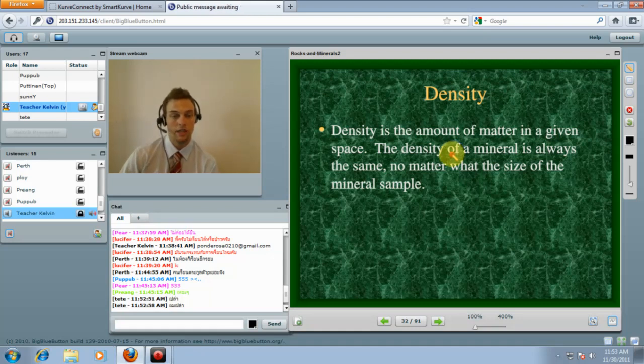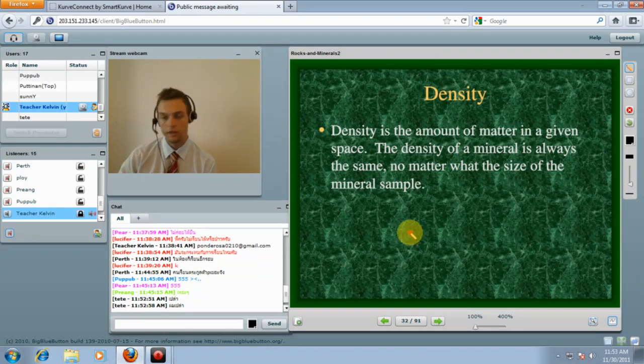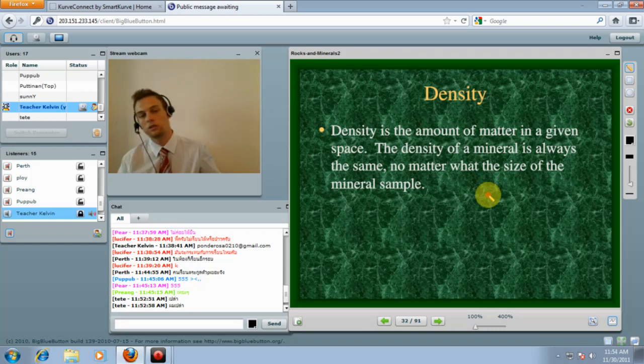The atoms would be the same distance apart. This is not a measure that has to do with mass. This is a measure of how close the atoms are to one another. An easy way to think about it is that if you have a gigantic pile of quartz and just one rock of quartz, they have equal density. The two materials, because they're the same chemical structure, are going to have the same density. The atoms will be equally placed apart from one another between the two.